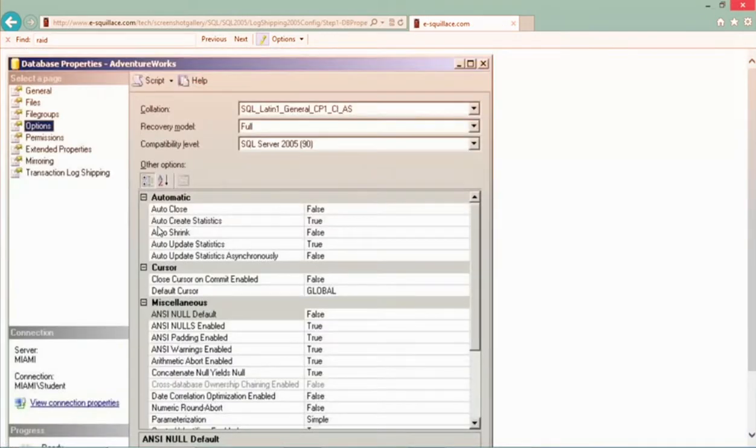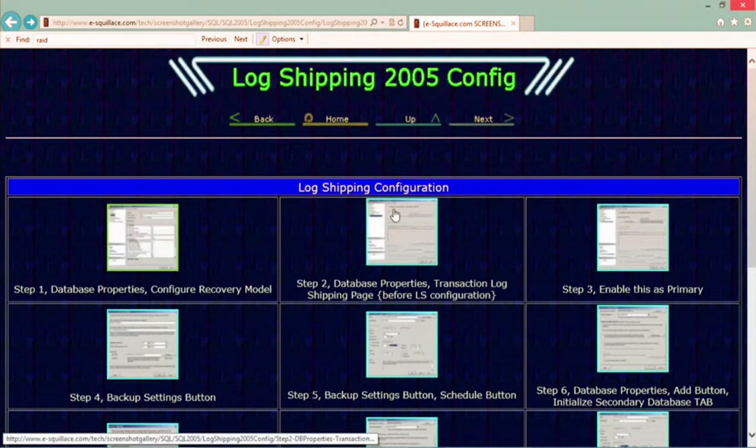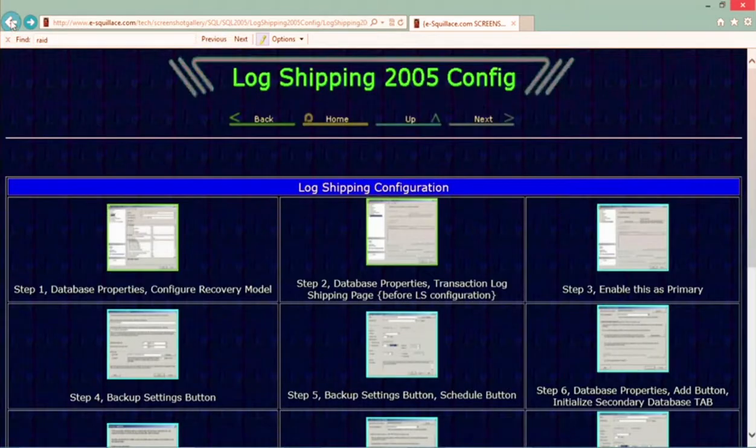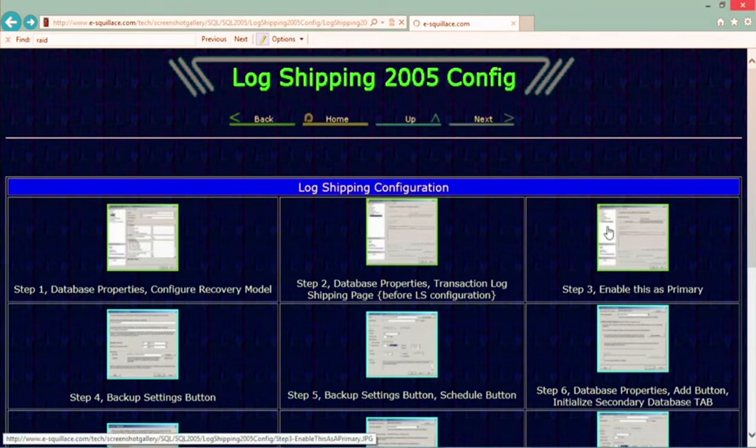Okay. All right. So taking a look, I'm looking at properties of a database, and the point to focus on is the recovery model. I have to have something that has logged transactions that are not going to be overwritten, like in the simple recovery model. From there, I'm going to go to the transaction log shipping page, properties of the database, and after I'm in the right recovery model, what do you think I'm going to do? That checkbox that's sitting there staring at me looks like a good place to start. So that's like kicking off the domino chain. After I click on enable, a whole bunch of action occurs.